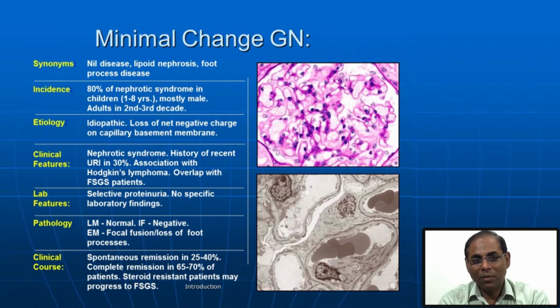If you collect the urine and do a urine electrophoresis, you will see that mostly only albumin is coming into the urine, because albumin molecular weight is about 69 kD. So, basically the globulins are much larger proteins. So, initially, abnormality of these foot processes in minimal change disease only causes selective albuminuria and is not associated with larger molecular weight globulin. But as the disease progresses, obviously this selectivity goes off.